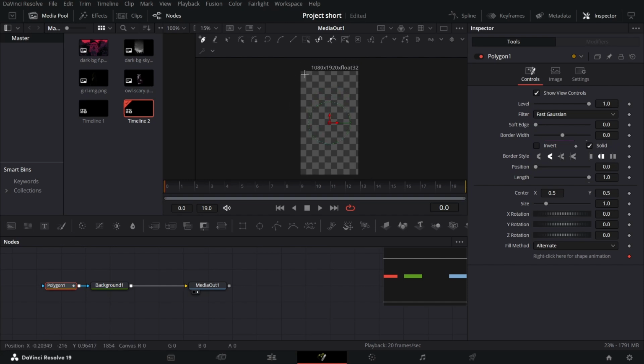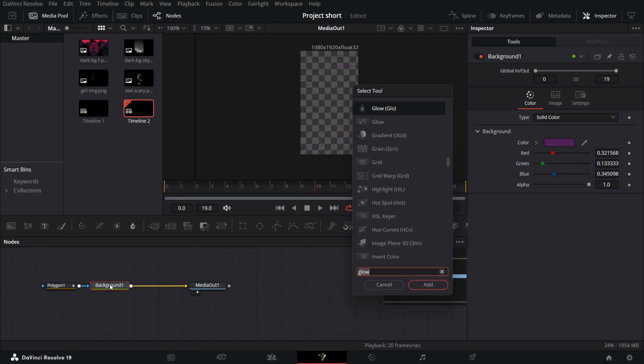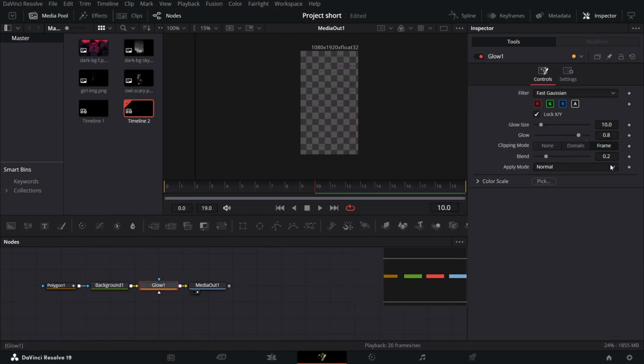Now let's go ahead, add in some lines over here like this. So you can start creating some lines like this. All right. And now let's create a keyframe at 0 at border width, which will be at 0. And make sure you unselect the solid. Then go over at 10 and change this all the way to 0.003. And make sure you select your background and press Control Space, search for glow. Change the glow size to 100 and the glow to 0.9.